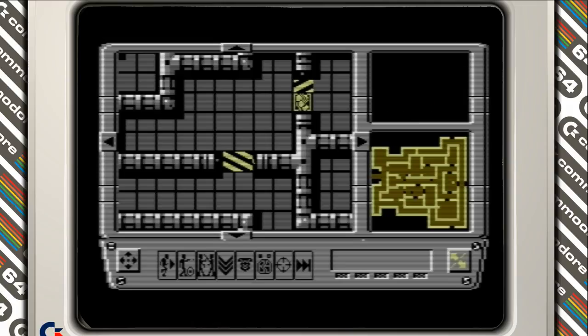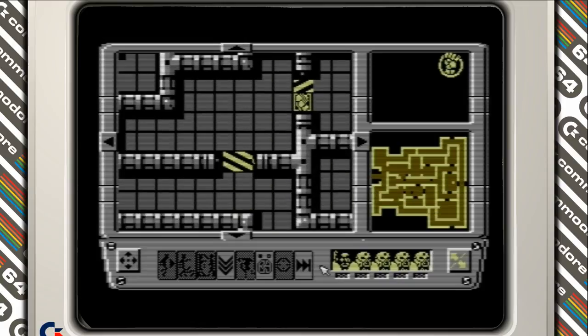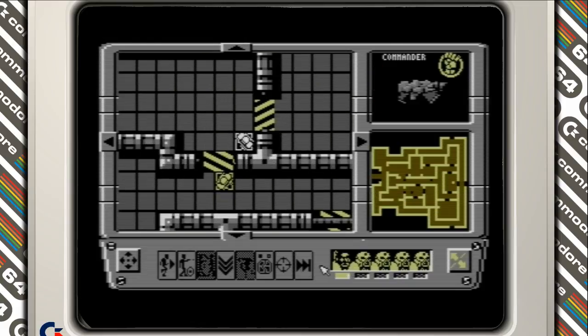The commander gets one move, one square. He can move further than the others, I believe. The commander also has 5 life points, so he can get killed 5 times effectively. The other marines get killed once and they're dead.